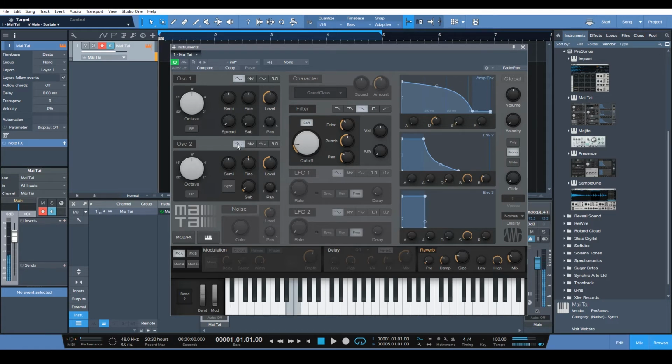Let's make this a sine. Change the octave here. So this is this huge low end. So if you want something like that. So you got some pretty good control here over how you want the 808 to sound. You have to play around with the octaves here.